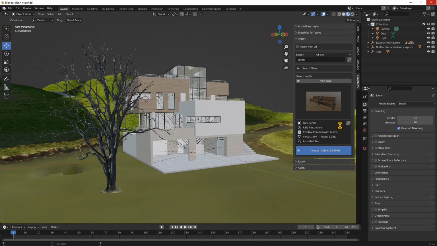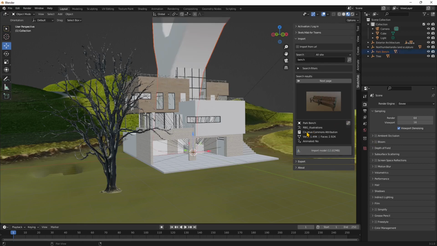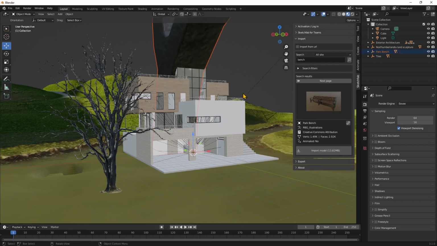And with this little link icon, you can jump directly into the website. Again, that's going to show you the author and all other information, or if you have different types of formats and files that you can download. Well, now that's pretty big.